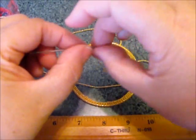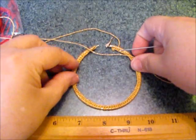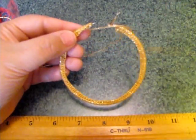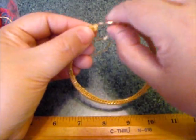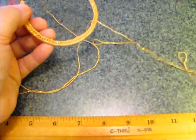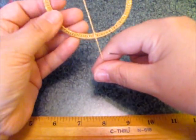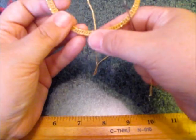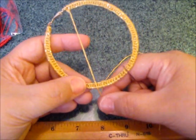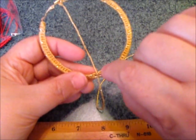For this demonstration, I won't be using any beads. It'll just be the earring with the crochet thread. From here on out, what you will do is simply go in and out of the sides of the hoop. So what does that mean? It means you're going to pull the thread across the earring, and wherever you want it to land, that's where you jab in.